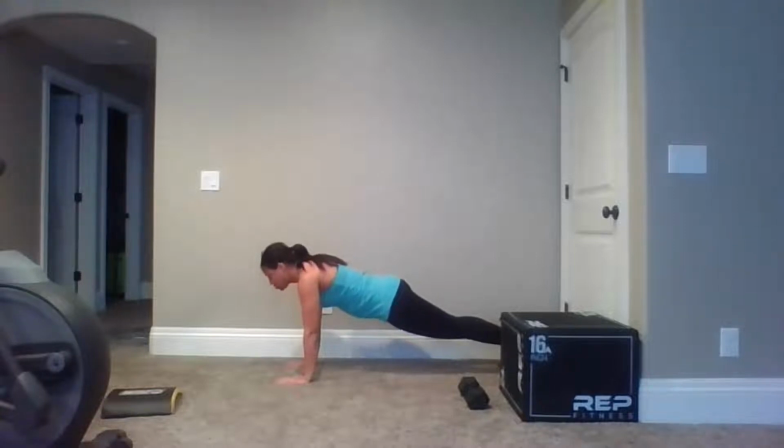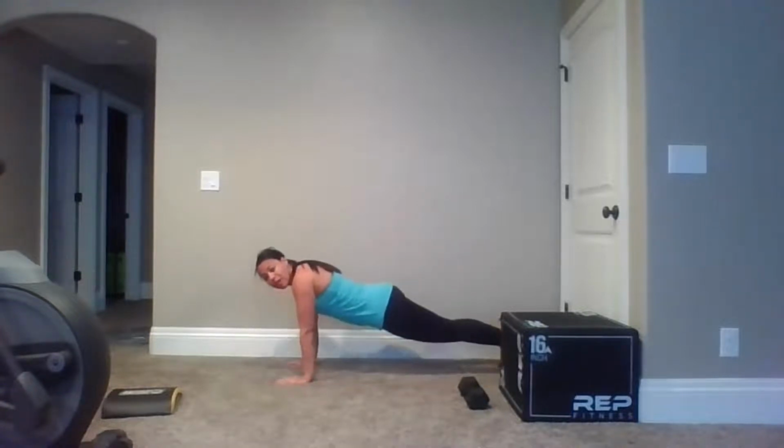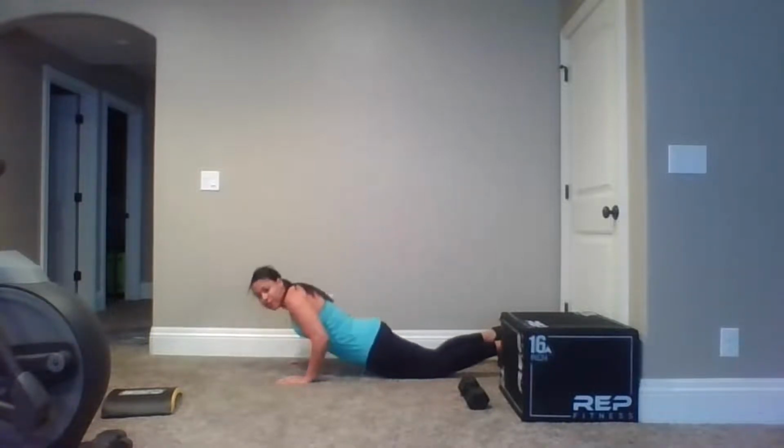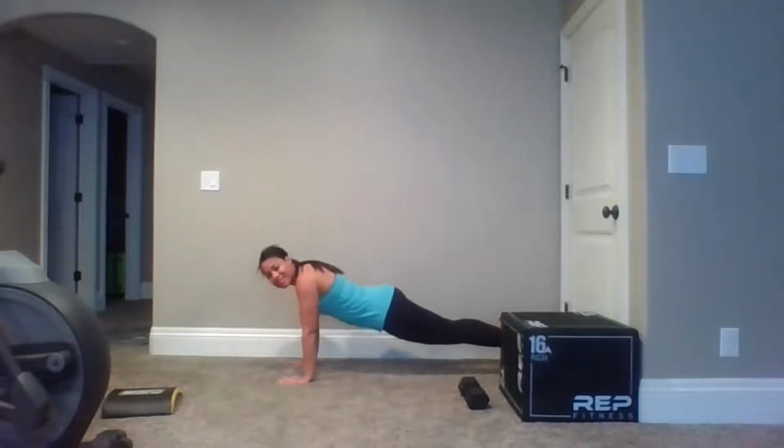Make sure to keep it in a neutral position. You're gonna lower your body down, touch your chest, and push back up. What we don't want to see is those quads touching the ground. So we don't want you worming down and worming back up. We want it flat, body up and down.